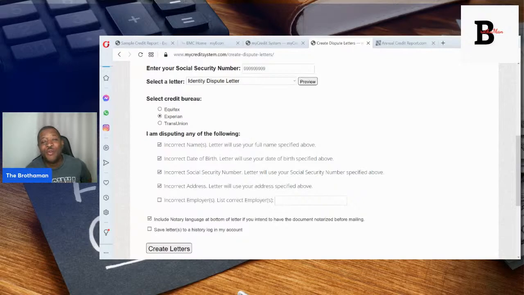So that's why you want to get this notarized. They take the letter more seriously. They really understand. Of course, when you send these letters, you're going to send them with your ID and proof of ID. But they take it seriously when you have it notarized and realize it's you. And so they're more likely to take it seriously.